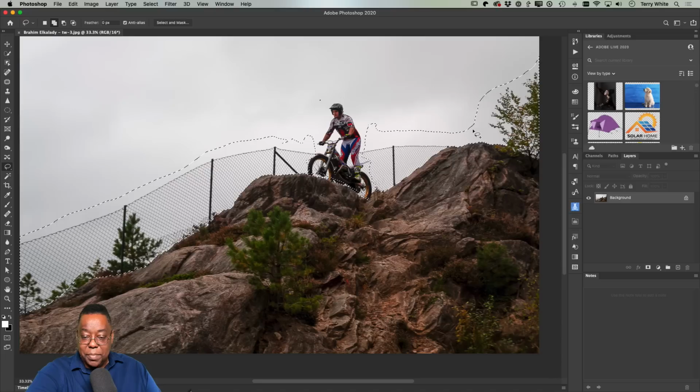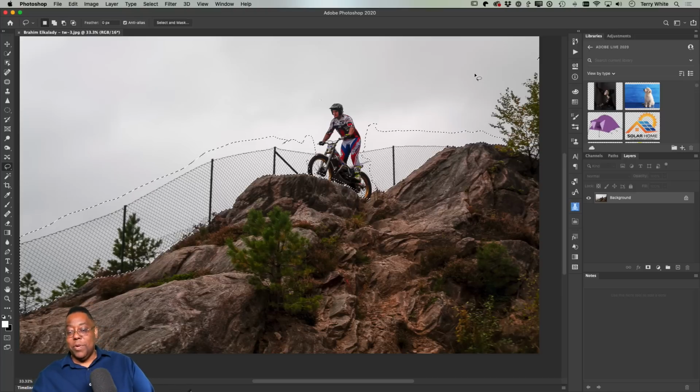And I don't want this tree selected either. Oh, wrong key. Undo. Option key to subtract. Okay. Now, why did I go through all that painstaking selecting just to get the fence and I could have just outlined it? Well, I got a nice hard edge around the hill, which is what I really wanted.